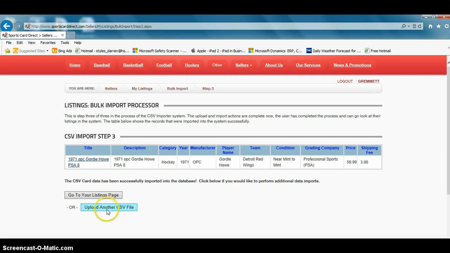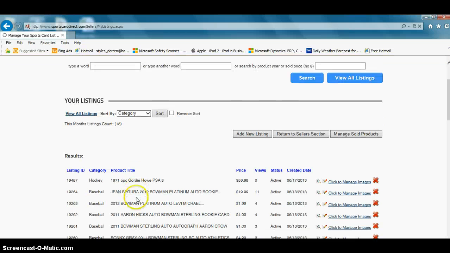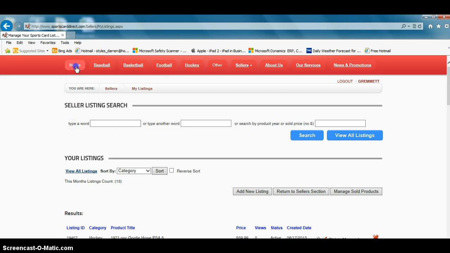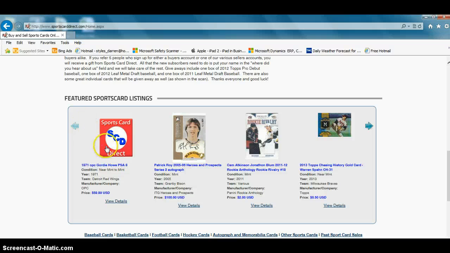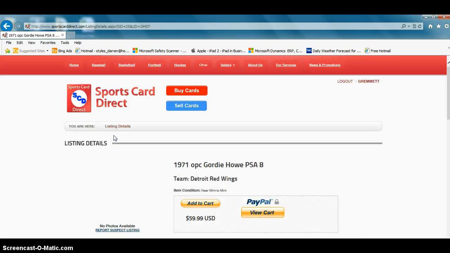I can either go and upload a new CSV, or I can go to my listings page. So I say I want to go to my listings page, and there you will see the 1971 Gordie Howe PSA 8. If I click on the home page and scroll down, you will now see that card appearing right here.